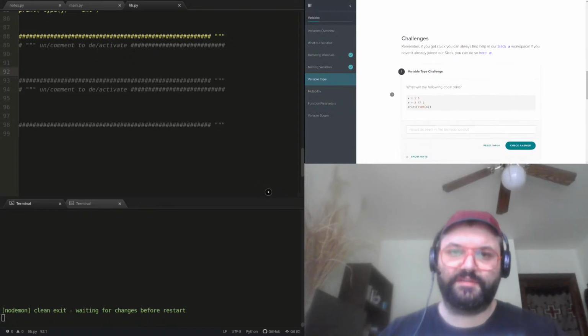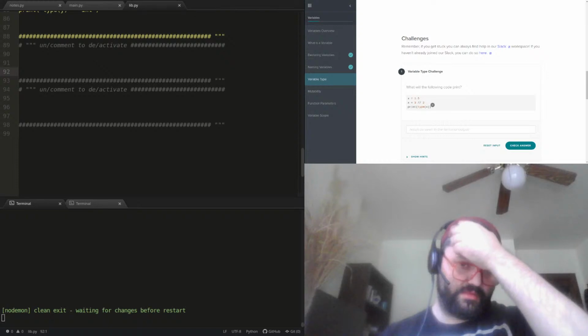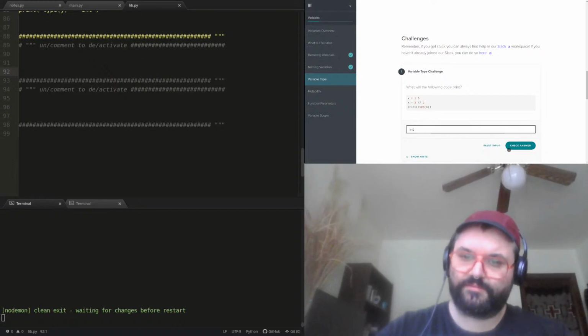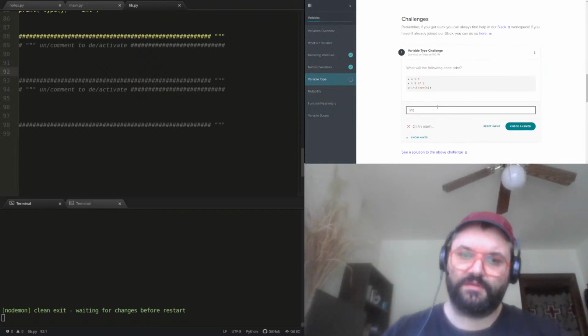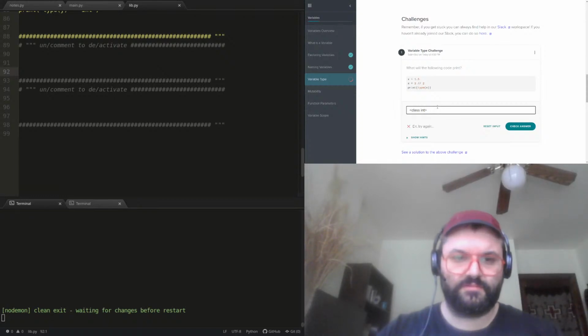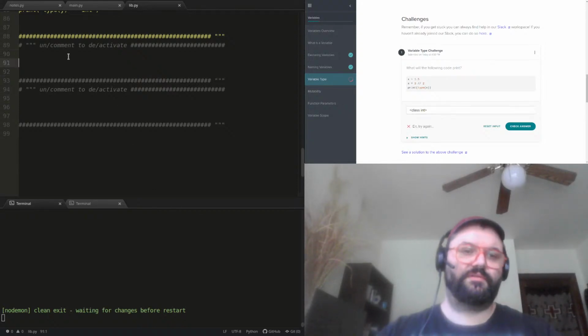So let's just go through these then. What will the following code print? x equals 3 over 2. Type of x will be an int. Oh, it wants it exactly. Let's see what's going on here.